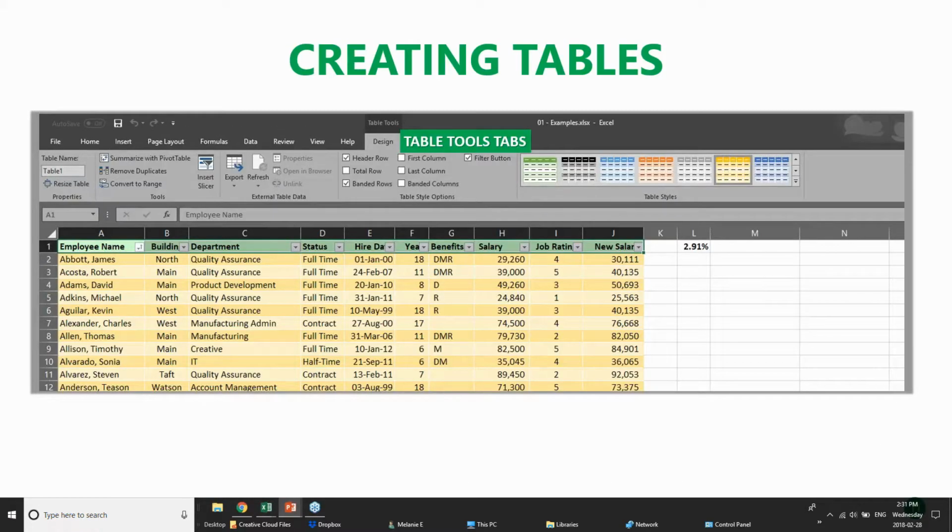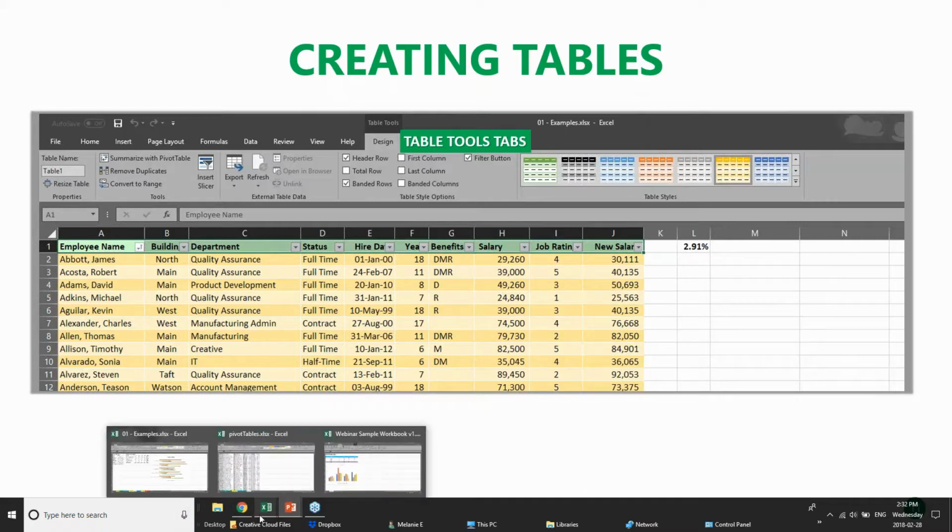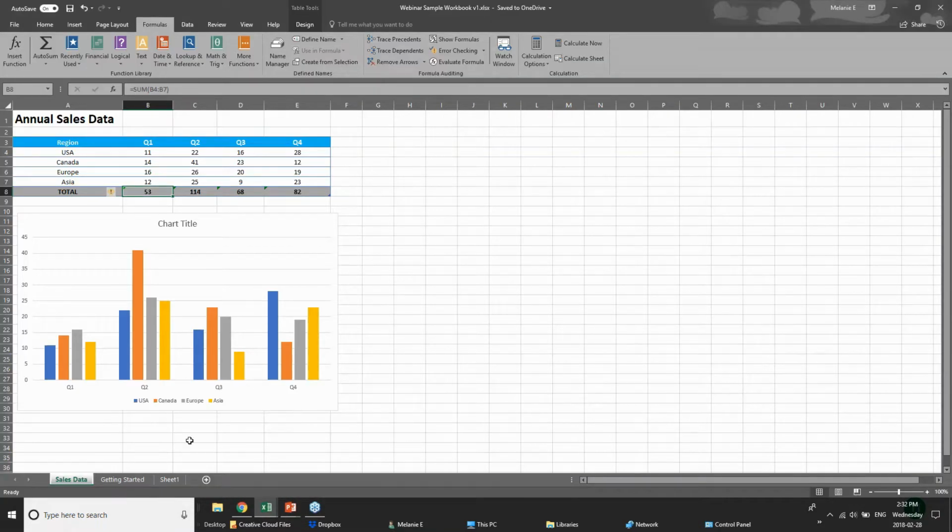Tables. This is an aspect of Excel that I think a lot of people don't really recognize, because they're used to doing tables in PowerPoint and Word, and sometimes people perceive their worksheet as a table, but it's actually not. Until you click on the button saying make this a table, Excel does not know, funny enough, even though it looks like a table, that this should be functioning as a table. And because it doesn't know, it doesn't offer up all the tools and functionalities it has to help you format your tables.